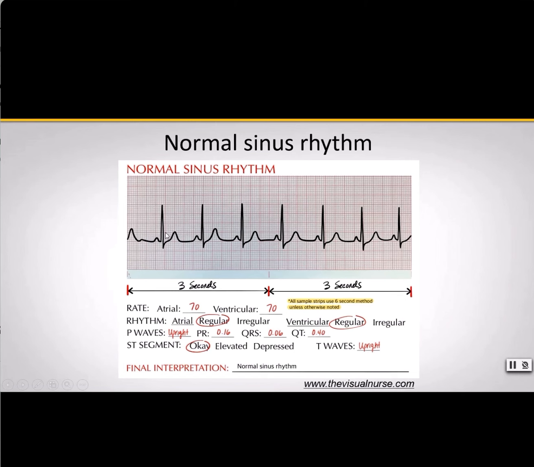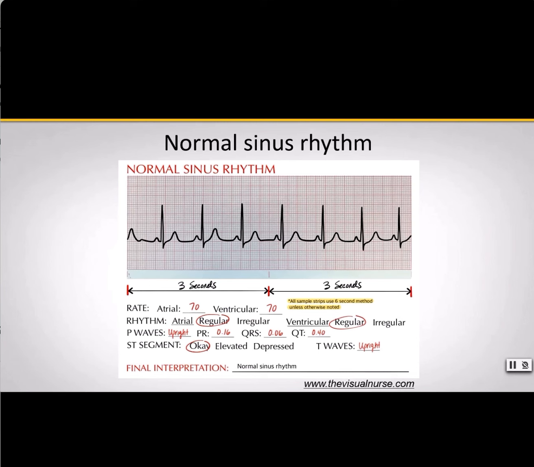easier. So our atrial rate, signified by the P waves, we have 1, 2, 3, 4, 5, 6, 7 P waves. Okay, so we have an atrial rate of 70. For the ventricular rate, this is going to be signified by the QRS complexes. I see 1, 2, 3, 4, 5, 6, 7 QRS complexes. The ventricular rate is 70.